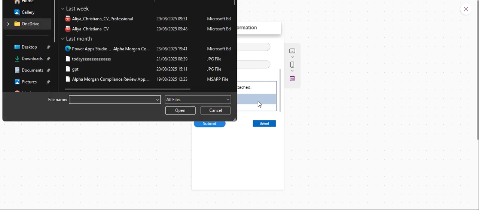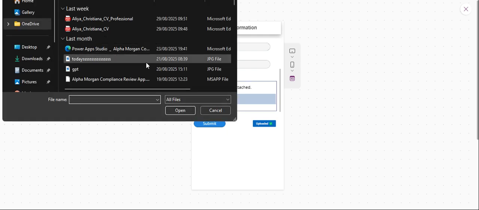Currently I already have an attachment uploaded. Let me just remove it and attach another file. So when I click on this, I can just add this GPT file, and all right, I have a file attached. I was able to work on the user experience on my button. You can see if I click on upload, my text has changed from uploading to uploaded, and that has been uploaded actually.